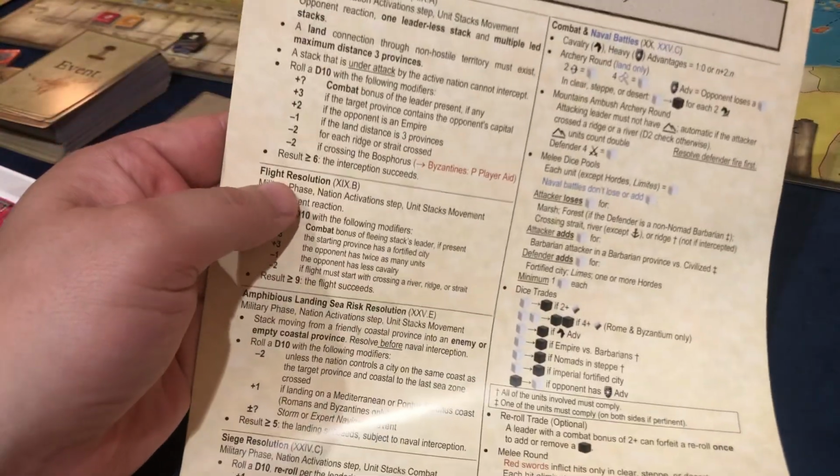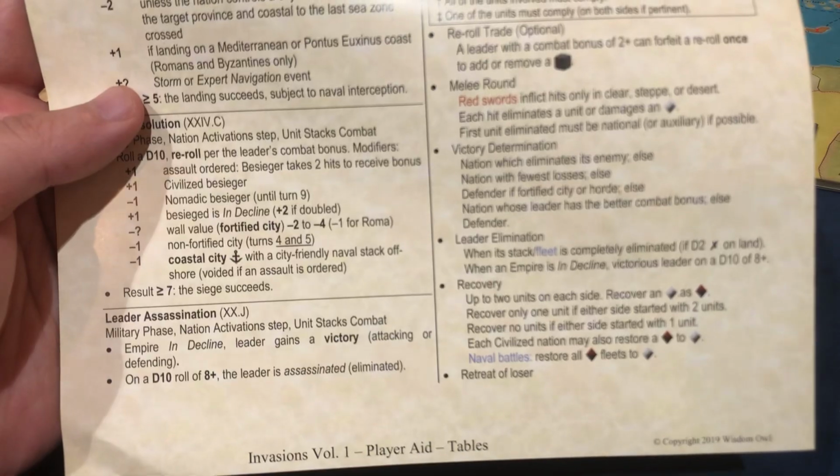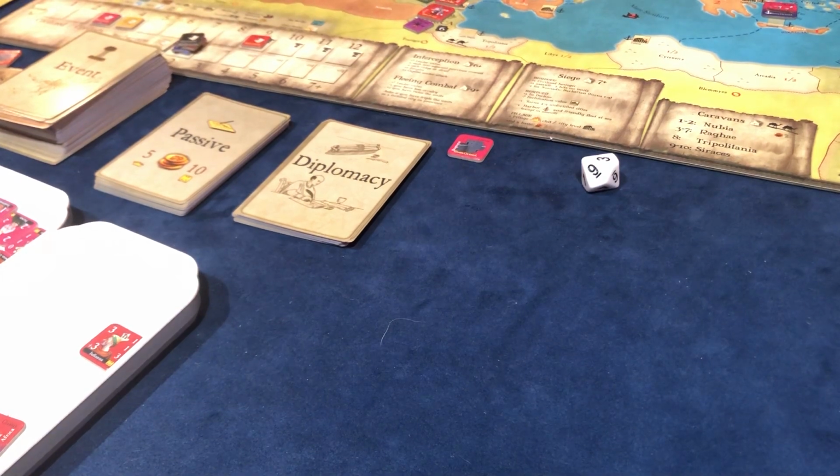Like this right here is an awesome set of tables. Look at that. This is for fleeing. That's for doing the siege resolution, the one we just did. And then down there is for that leader assassination that we just did. I mean, there's some really nice tables. You don't necessarily need the player aid. It's just the player aid puts it all in one place.